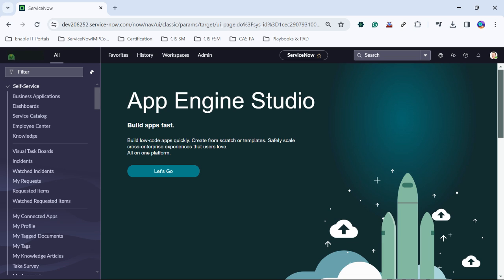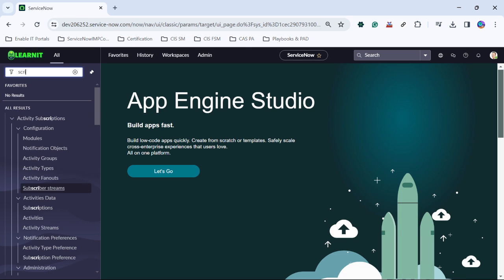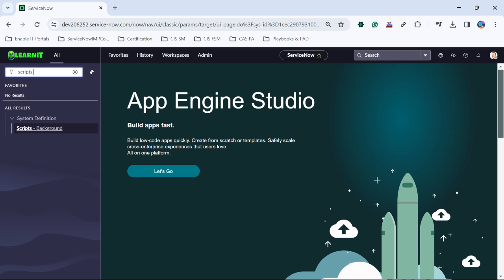So the first feature I am going to talk about is scripts background. Background script we generally use for checking whether our script is working fine or not. Now this background script is modified from ServiceNow, and we can see encode check, encode comment, the place wherever it is required. Now we will see how our scripts background looks after the upgrade.